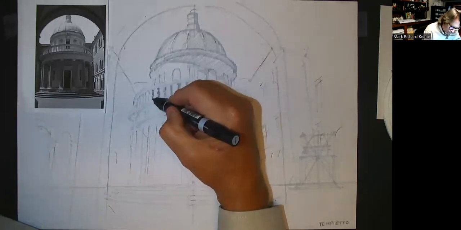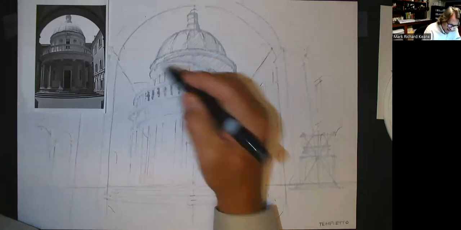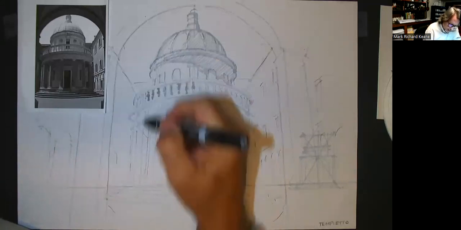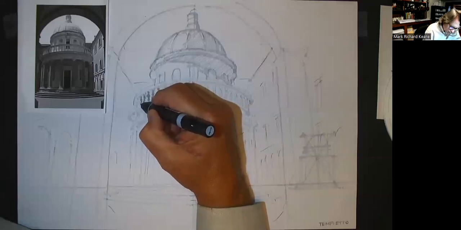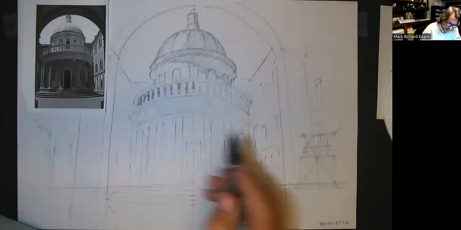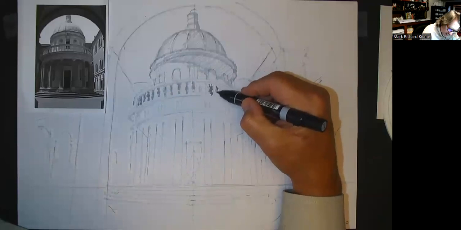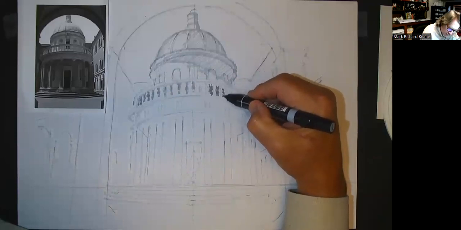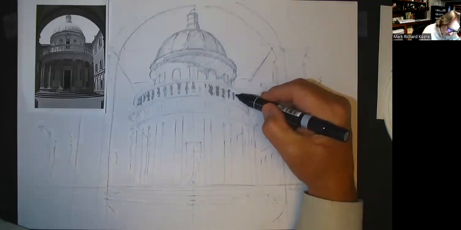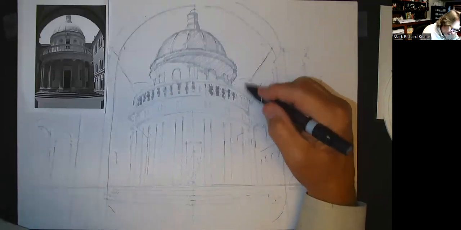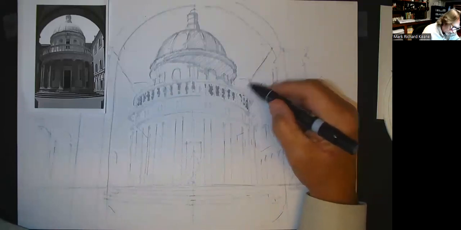So these are then darker. And now I come to a point where the background, there's no more building behind it. So now the background goes darker and the balusters are lit up. So as we come to this point, we'll darken up the space between the balusters. And then they pick up light on this end. So now the balusters become brighter.